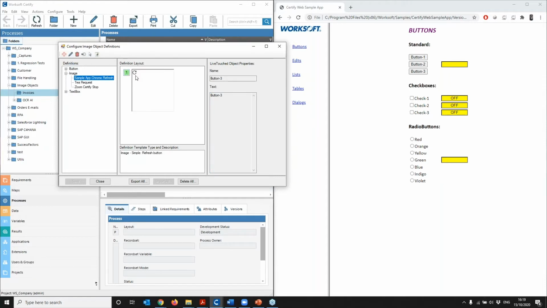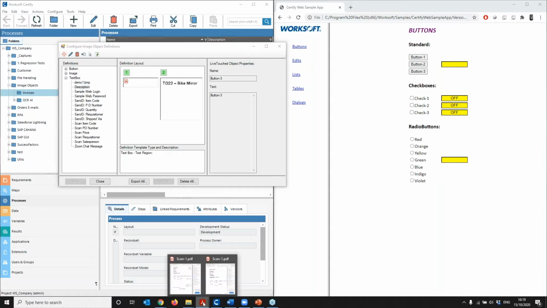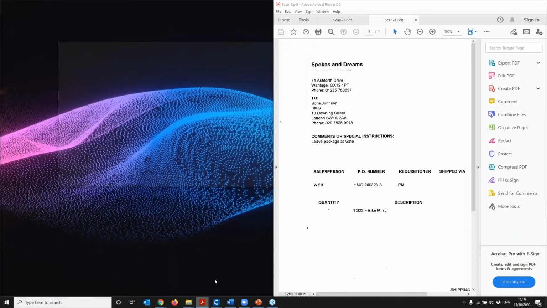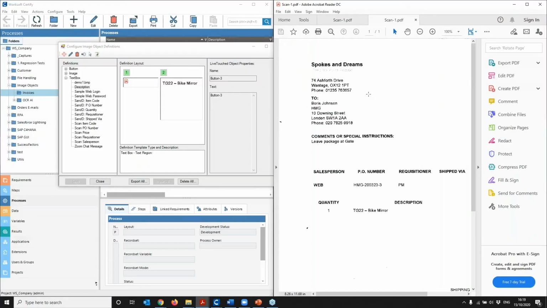So let's come back to my PDF here. I've got an anchor image, which I'm using as the Adobe symbol, and then I've got an offset, which is going to look for a piece of text, which when I collected it was this. So it's going to look in this area on the screen. So if I select that, we can see that that works very well. It's highlighted it, it's found it, and it's found the text.